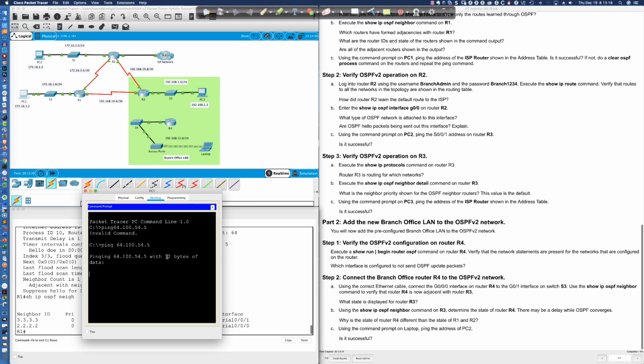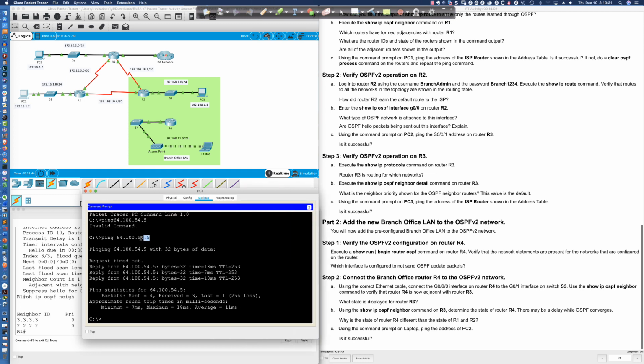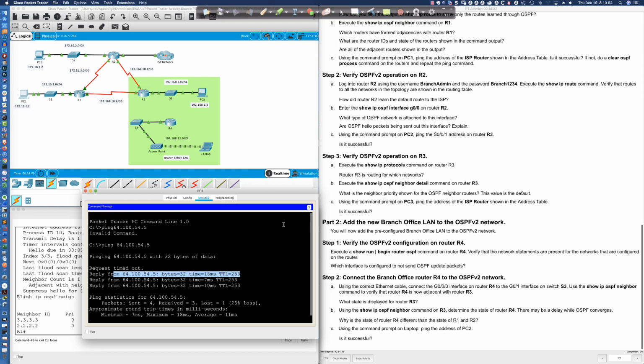There may be an ARP, an address resolution protocol packet, that needs to be sent because we have the layer 3 information, and this is what the ARP protocol facilitates for us with IPv4. We have the layer 3 information, so I know who 64.100.54.5 is based off the layer 3 IP, but I don't have that layer 2 information that I need to forward the frame that's going to have these IP packets, these ICMP packets in there. So we send an ARP packet, so we time out, but we get our answer and we successfully make it out to the ISP router. So that worked without a problem.